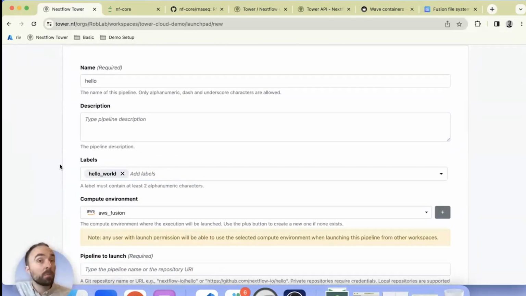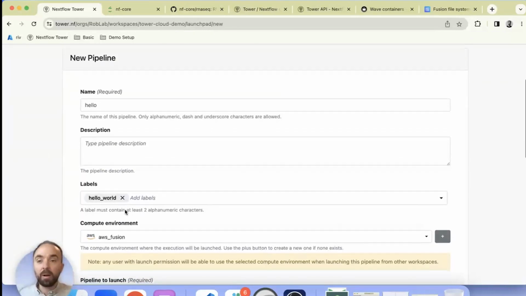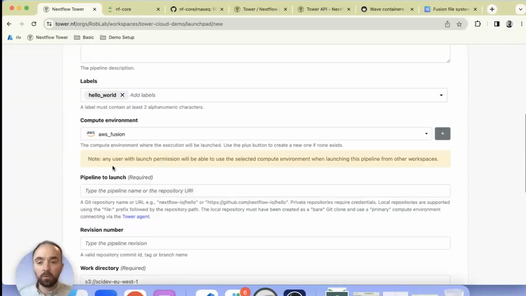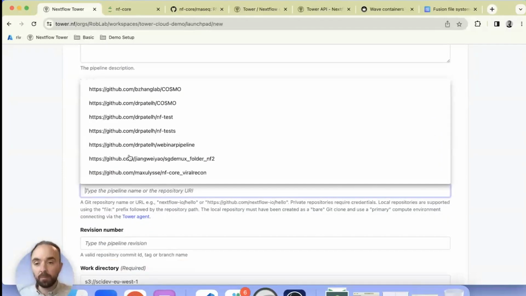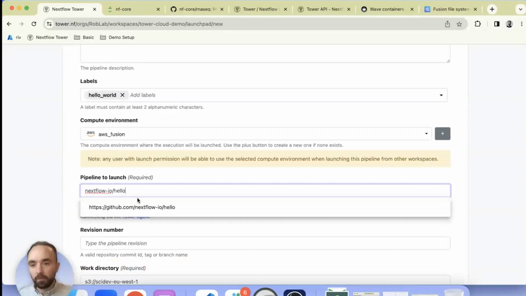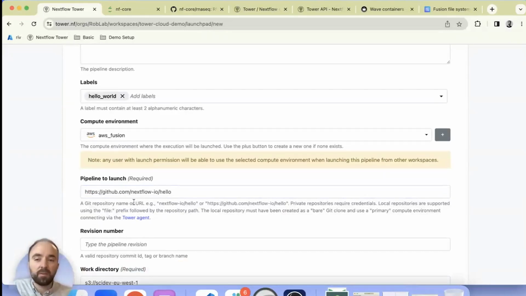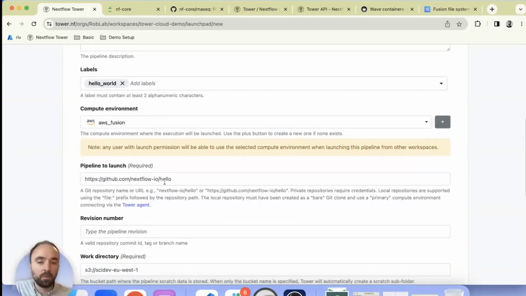But you can imagine in your workspaces, you might set up AWS compute environments or GCP or Azure or Slurm compute environments, and you select. So what I'm doing here is I'm binding a workflow to a particular compute environment. And the workflow I want to find is github.com/nextflow hello. So this hello workflow is a very simple hello world, and it's a really handy way of testing that the infrastructure I've built is actually configured correctly.